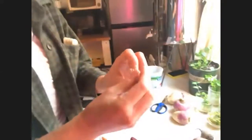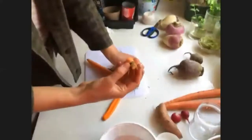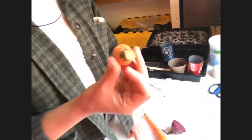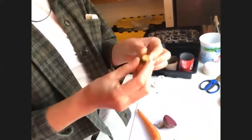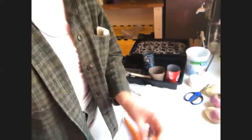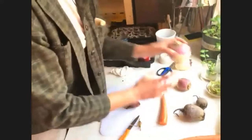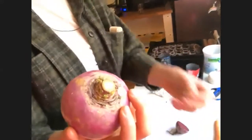With this carrot, I'm just going to cut off some of this because I don't want it to encourage more decay. So if things do look like they're decaying, then you can remove it because it might just encourage further decay, and you want things to be growing, not decaying. So we'll just put this in with the beet too. Why not?